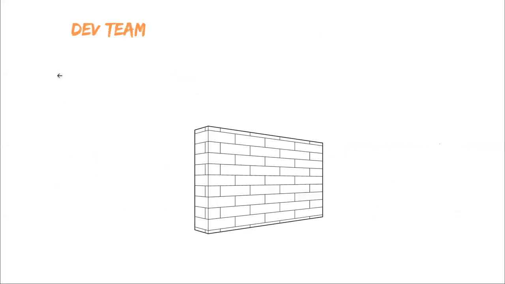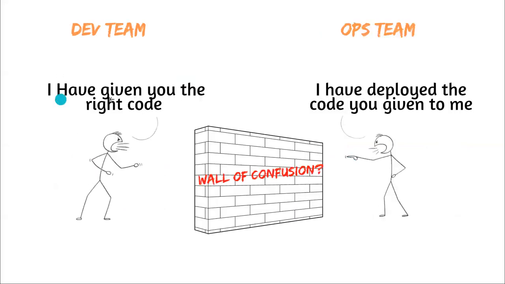What the dev people will do is, they will say: I have given the right code to you. Code is working on my local system. But when I hand over the code to you, it is not functioning properly on your production environment. What the operation team will say is, I don't know any coding. The code which you have given to me, I have directly deployed to the production environment. I haven't changed anything. So the mistake is not from my end. So like this, both teams start quarreling among themselves.